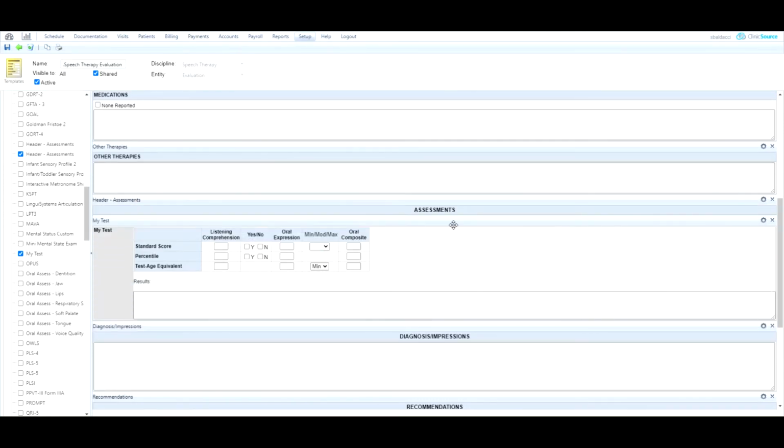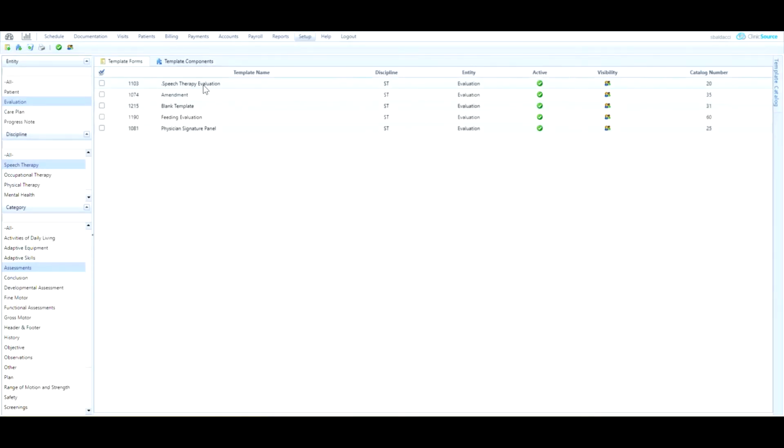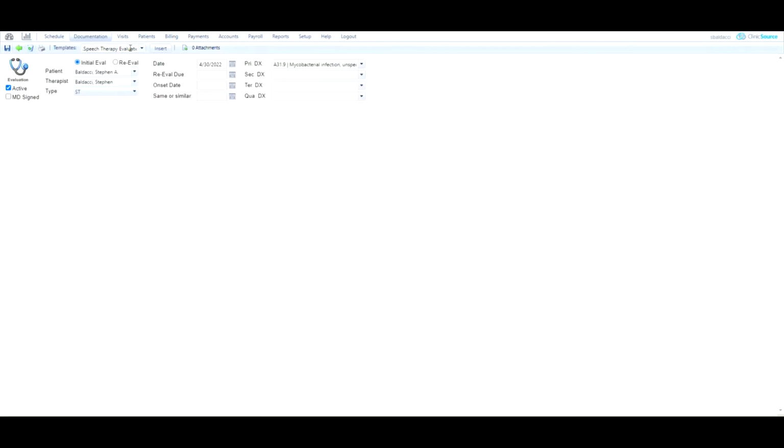Once my layout is complete, save it. Speech therapy evaluation. Now, if I were to go to documentation, because I modified that form, I can select my patient, do a new evaluation. My speech therapy evaluation is there at the top as my choice.